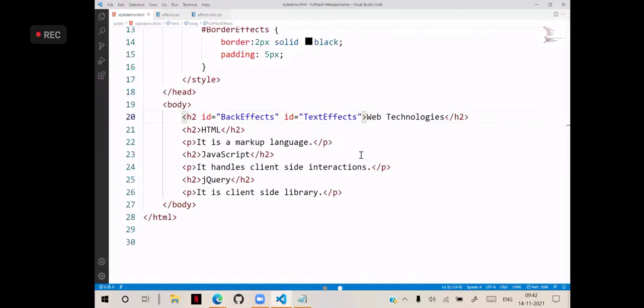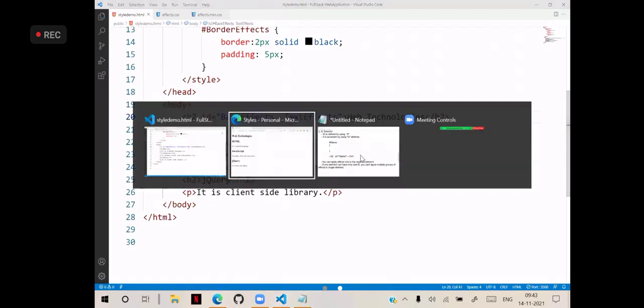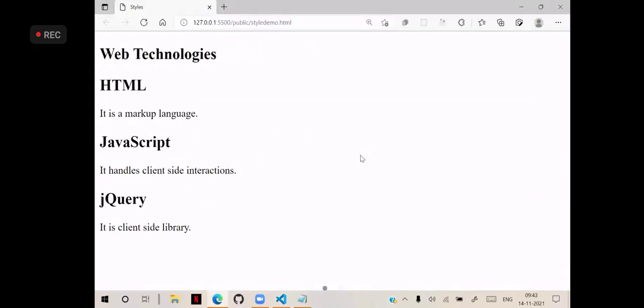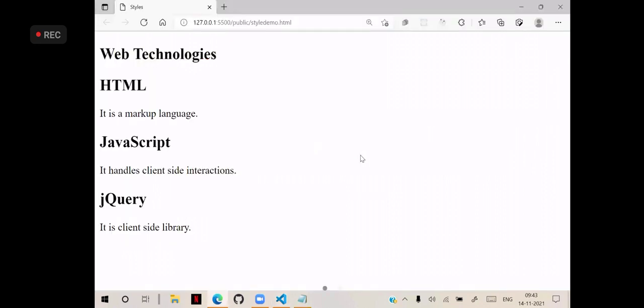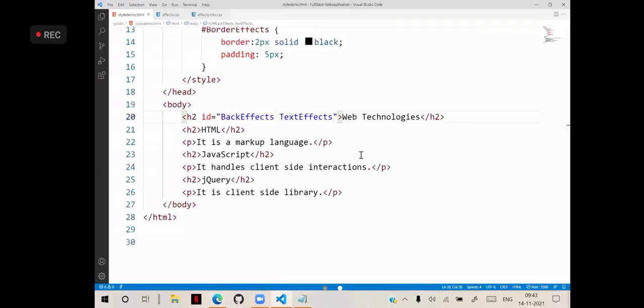So I will try another way. For this ID I will put a comma and text effects, and see, it is not working. I am using space, back effects, space, text effects, no use. Only one ID you can apply.